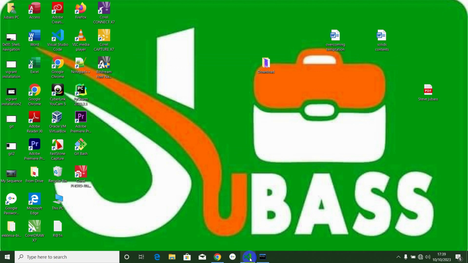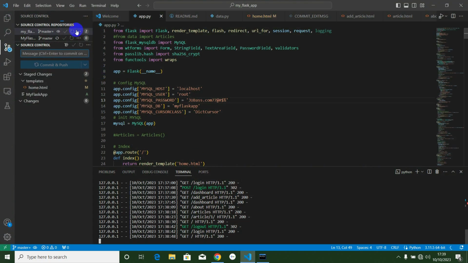So let's see the schematic of the code around here, what we are having here. Now this is the configuration of my SQL database. Look at the configuration here. The app config of my host is localhost, the user is root, while the password is this, and the database name is this, and the cursor class is DictCursor.